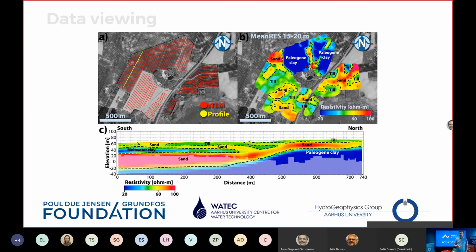And so returning to this image that we've just previously seen, this is what we're doing when we're assigning these labels to these types of images. We know that in this context, reds are typically corresponding to sands, and blues are typically corresponding to clays in this case. And so you can get a quite robust interpretation with just a little bit of geological background. And this step is one of the most challenging that we'll have to confront when you move into data poor environment. Because when you don't really have a good sense of what the background geological setting is, this is a step that can become quite difficult and introduce a lot of uncertainty into your interpretation.